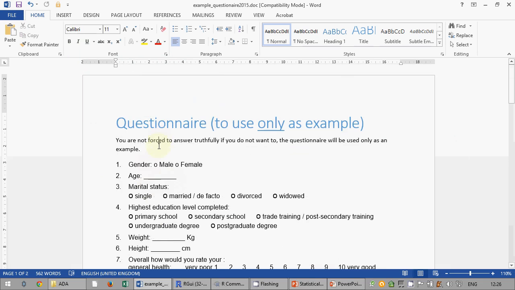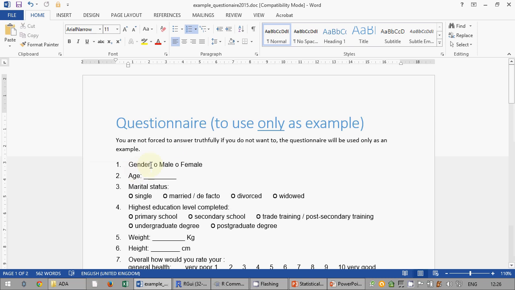Okay, this is the questionnaire that you have received during the course. It's not because I want to get to know your facts, your personal activities, but just to give you the possibility to know very well the questions, because you have tried to answer them. Let's go through the questions one by one.